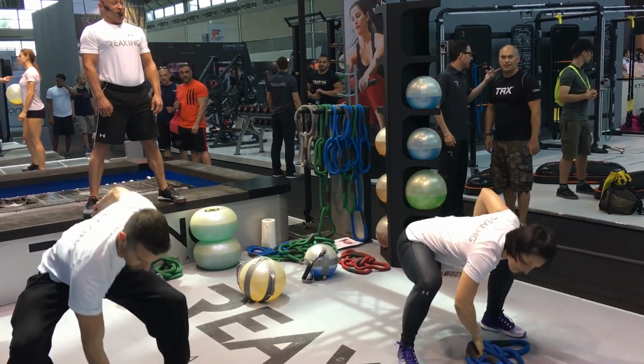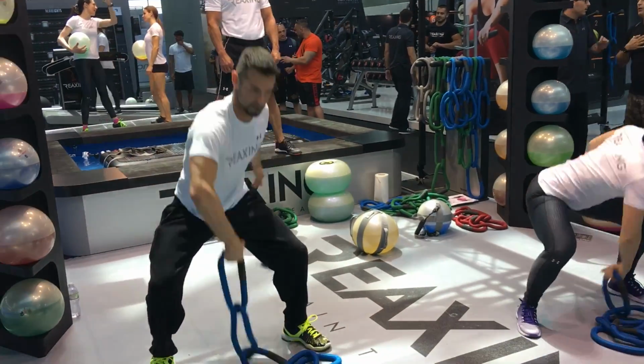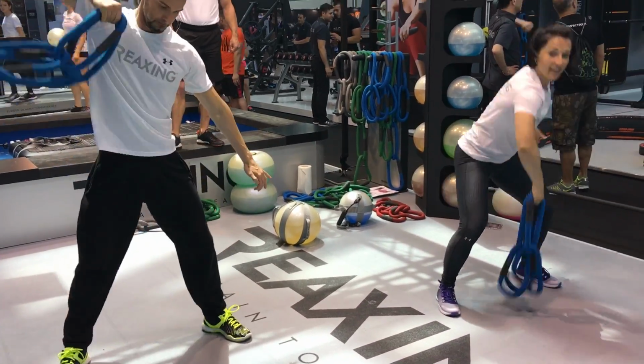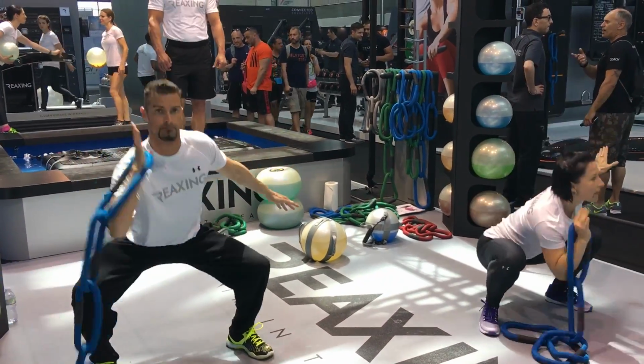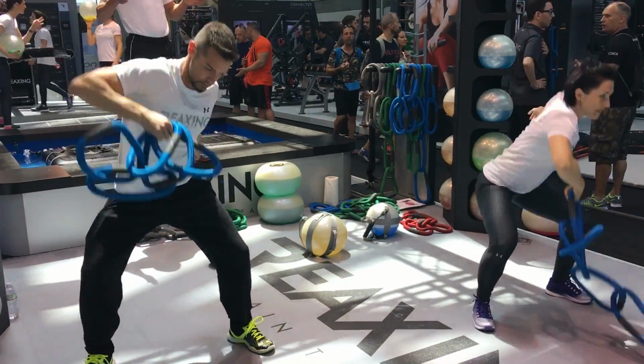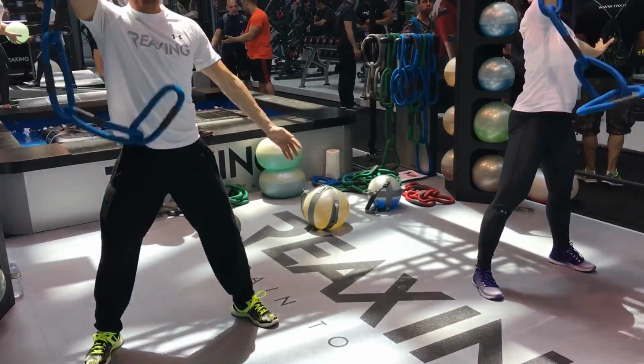This is the 2017 winner of the Innovation Award. And as you can see here, the more rings you lift, the more overload you get on your muscles. So keep some rings on the floor and you have less weight. Lift all the rings and you have more weight.